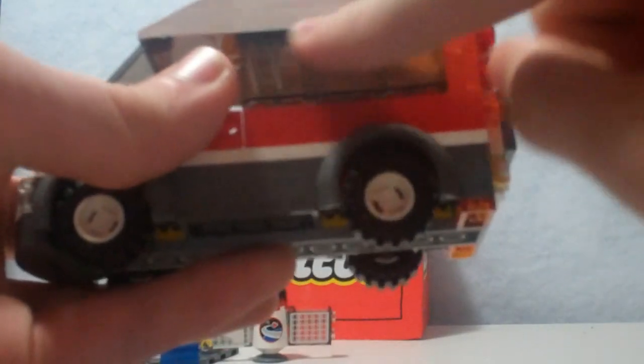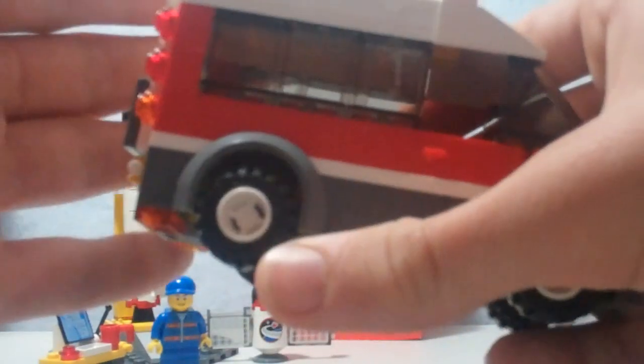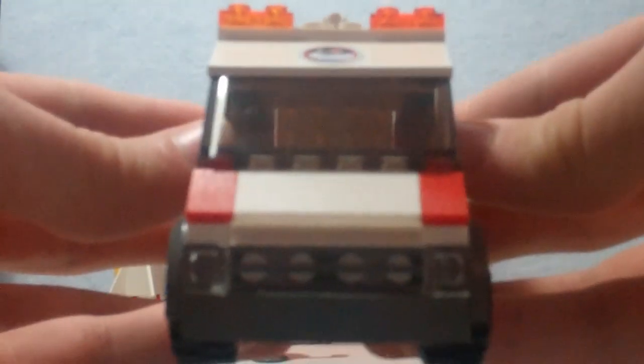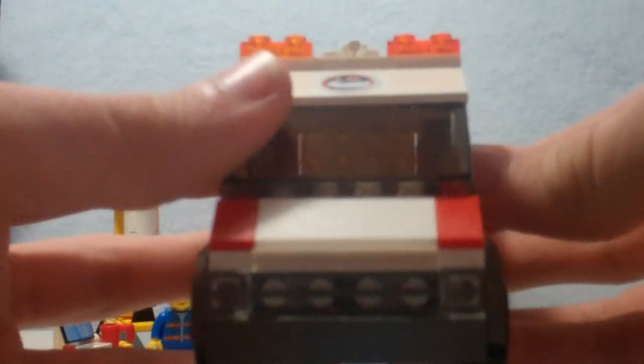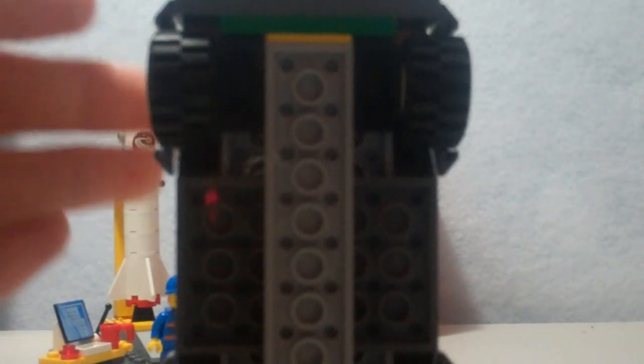You can maybe modify it a little bit on the inside so it can just fit your Lego family. It's just a regular van with a couple added things. It's a specialized van, which is very cool. And it looks really nice, and there's some really great pieces. I have a couple really small problems with it, which I'll get out of the way. One is right here. There's a random green piece. I don't know why that's there, and they also didn't put a piece in there to hold those two together, so sometimes those can break, but not that often.